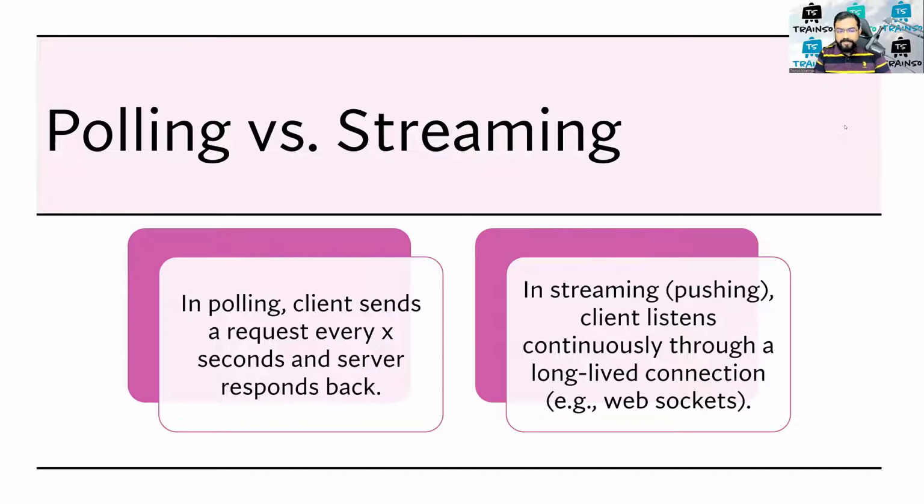So for certain systems, we'll have to always poll. And for certain systems, we have to just tell them that, okay, I am waiting. And whenever something is there, they will give it to you. So tell me, which of these is better for real-time communication? Whenever a message comes, I need to immediately know. It is streaming, right? In case of polling, I'll have to poll very frequently to get a real-time like response. The problem is that it will be too much of a burden for the server. So which of these do you think is more secure? Okay, compared to streaming, many people argue that polling is a little more secure, especially because of the long-lived connections in case of streaming.